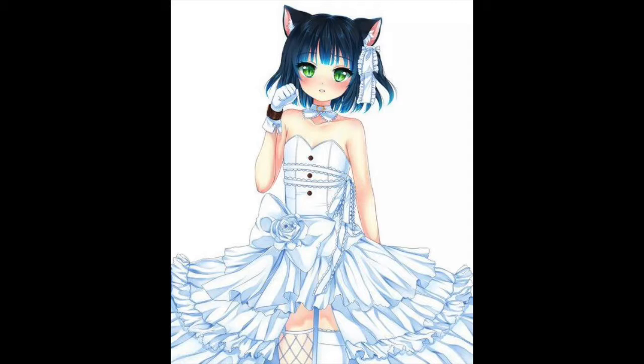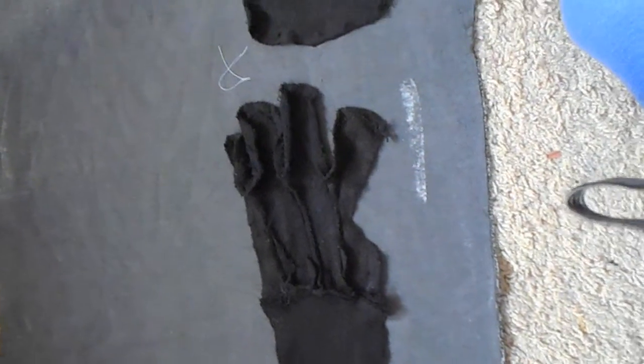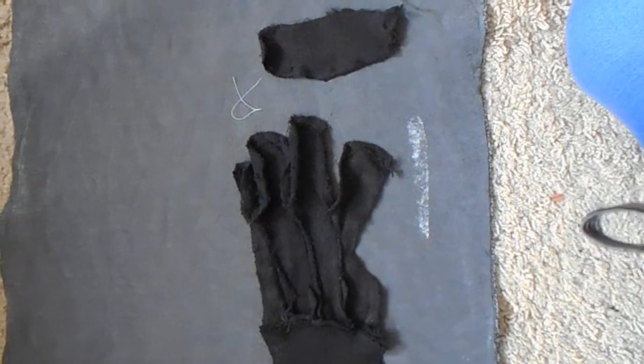But anyway, the material that I used is a nice silverish crushed velveteen that I had in my fabric stash. Very, very fortunate that I had it, because that's the right color for Monster Sora. So basically, make sure you have a nice big square of your fabric, of whatever you have.